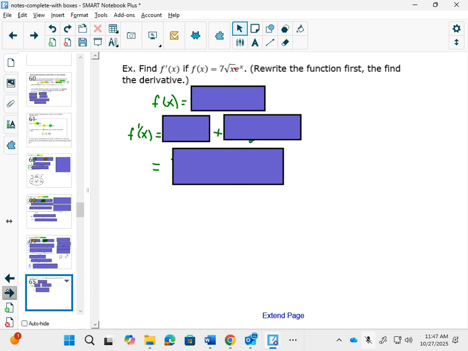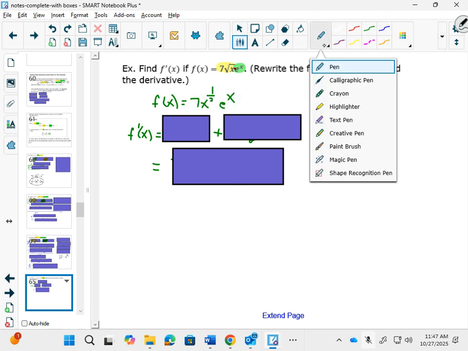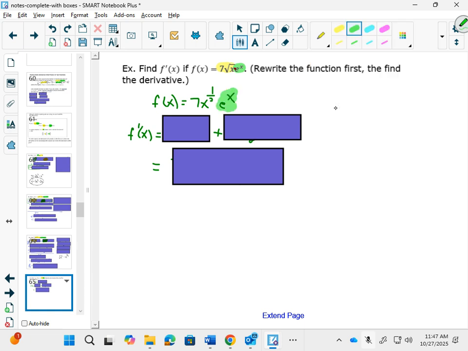Okay, so that red dot, what you want is you want your one function to be something you can do the derivative of, and your second function to be something you can do the derivative of. So it makes sense to do 7 root x and e to the x. And that 7 root x, I would take the extra time and change it. I'll highlight these again. Here's my e to the x. My first one is actually 7x to the half.